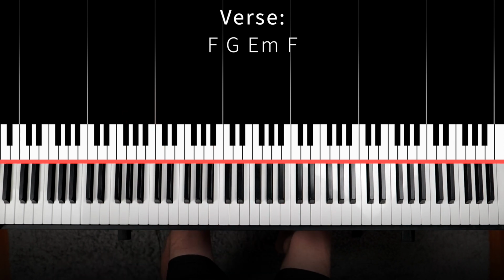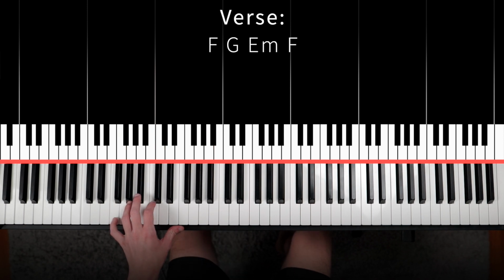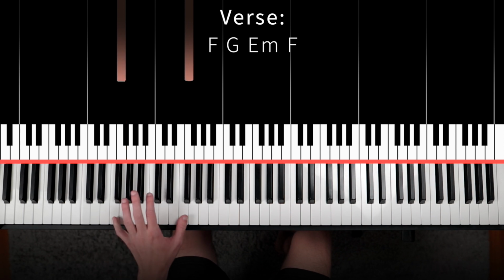So now we're gonna get more into the verse, actually. Go back to the verse. So in the second half of the verse, instead of playing simple chords like this, we're actually gonna bring a bit of rhythm into it now. So now what I like to do is play octaves in the left hand. So we'll start here with an F. If that's too much of a reach for you, you can just play a single F, that's fine.